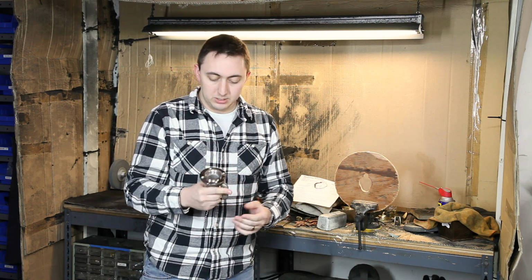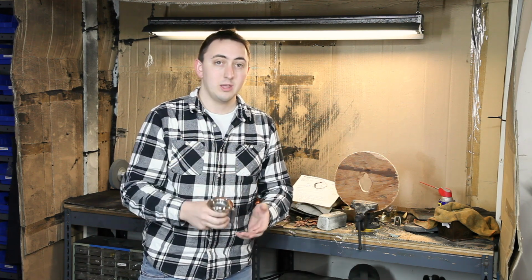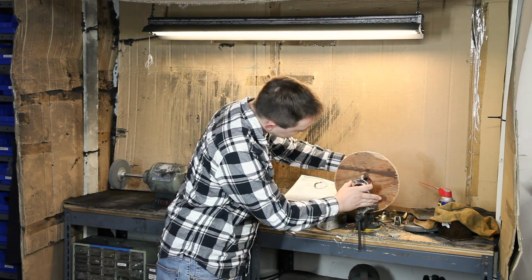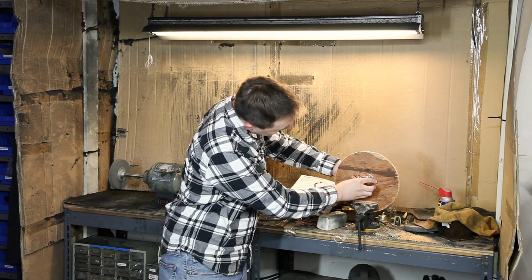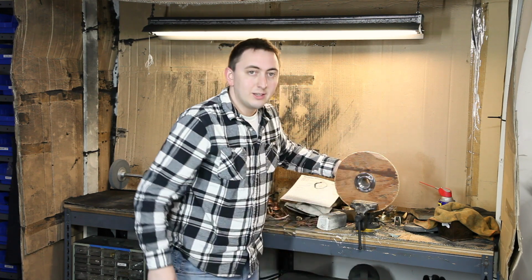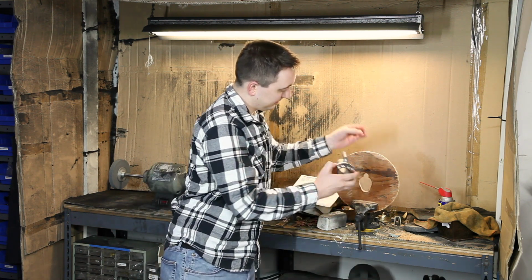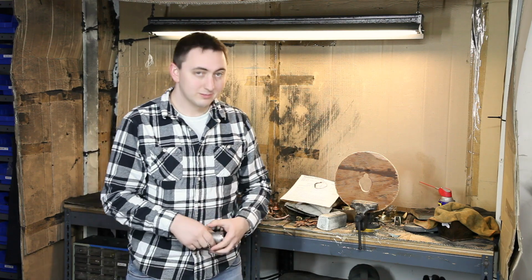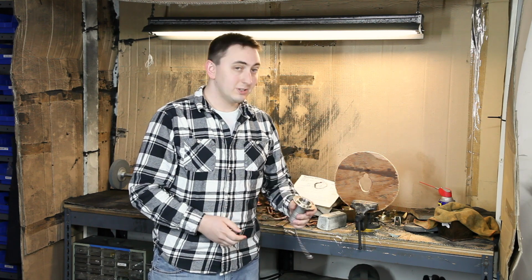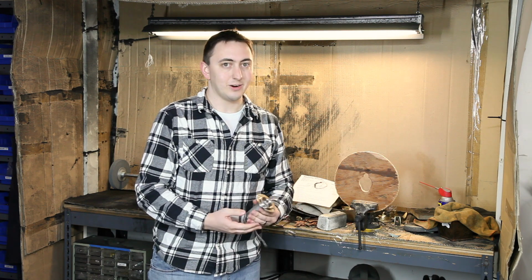So without the use of anything else, you can just drill the holes, put this in there, seal it up, and once it's in there, go ahead and screw that down. And that's all there is to it. So there's very little tolerance, but the overall installation isn't that hard.